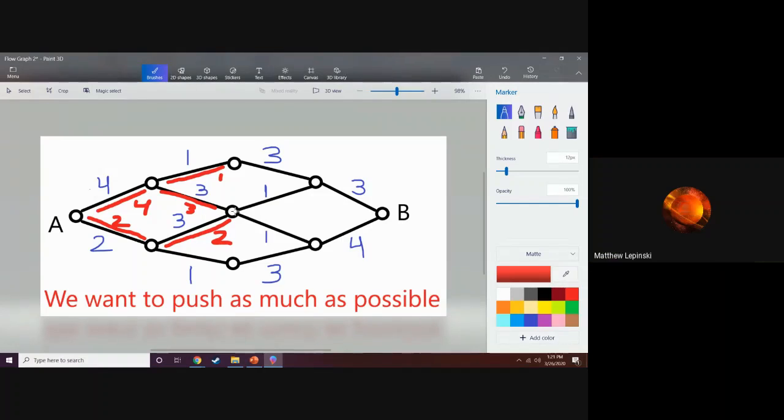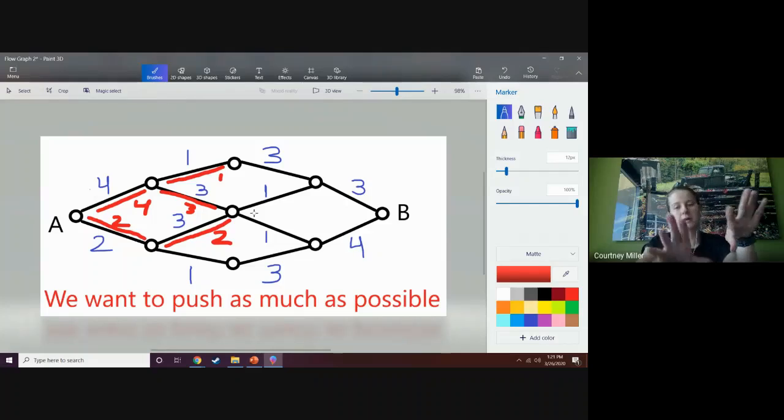Okay. Because in this case, I've got a bottleneck coming out of the middle, and so I don't want to send too much stuff to the middle because the bottleneck is the middle. On the other hand, if there was a dead end along the bottom, then I might want to send up to the middle. So it depends on the graph.